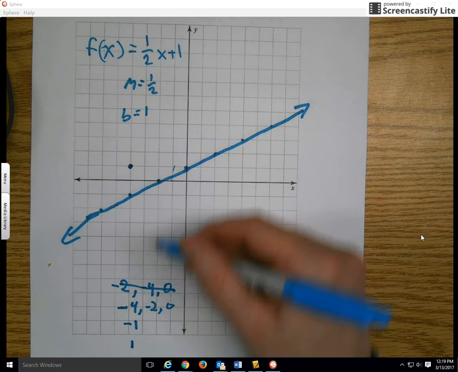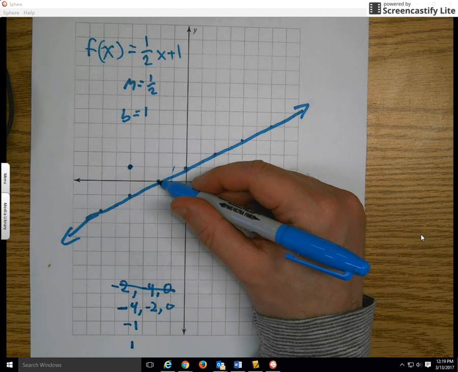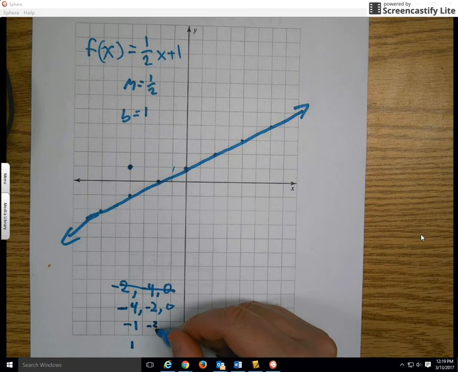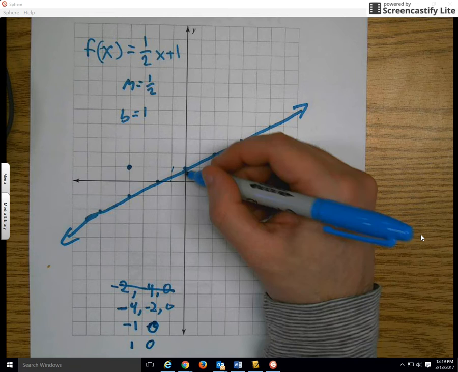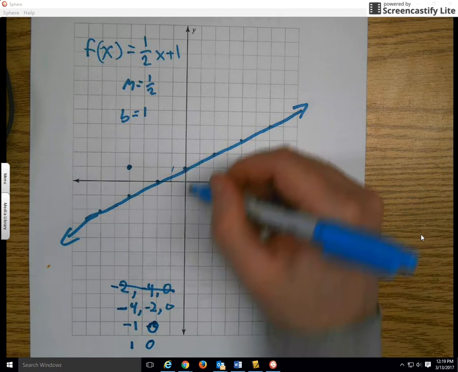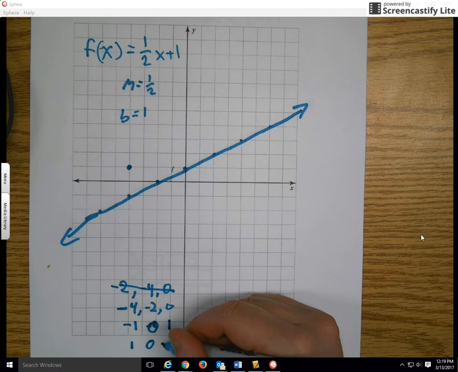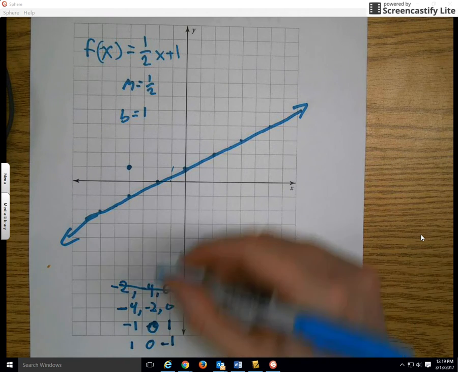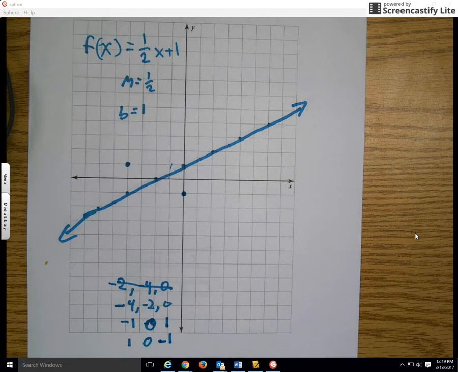And if I look at negative 2 for x, negative 2 is at 0 for y. So if I were to reflect it, it would be at 0 for y. Well, the opposite of a 0 is still 0. If I were to look at 0, it's at a positive 1. But the opposite of a positive 1 is a negative 1. So we go to negative 1. And what we start to see here is the reflection along the x-axis.